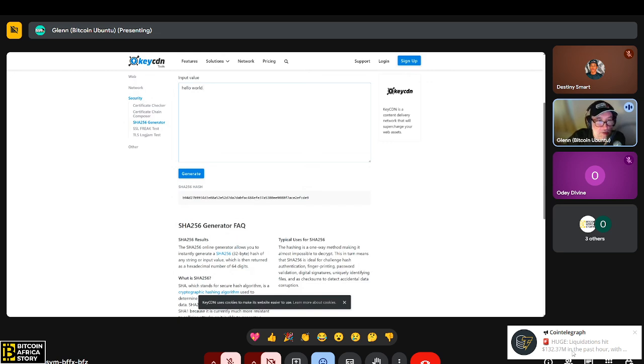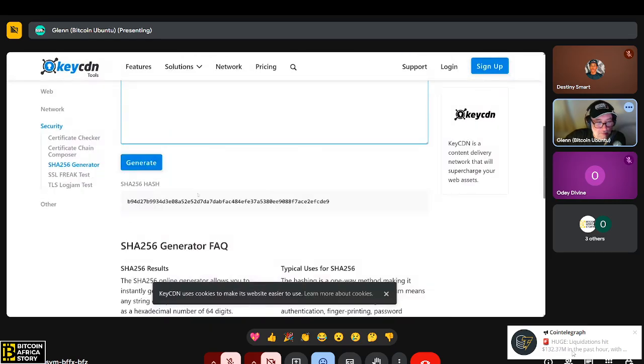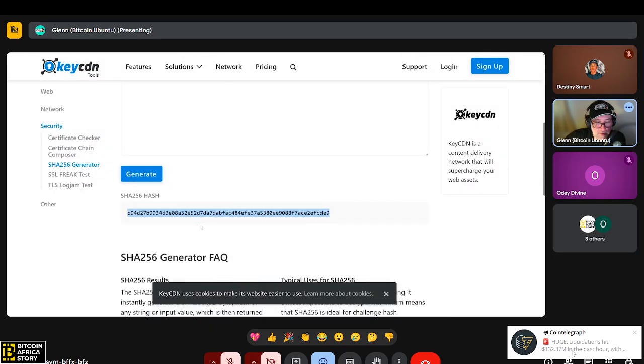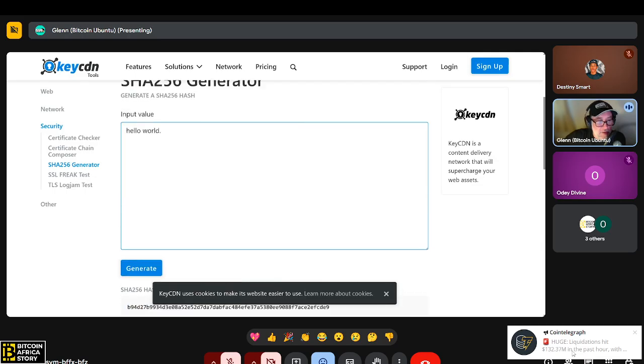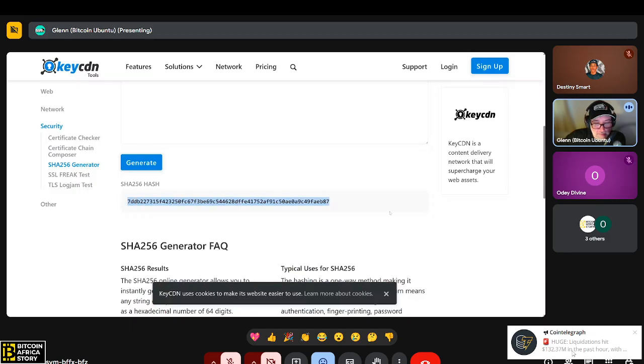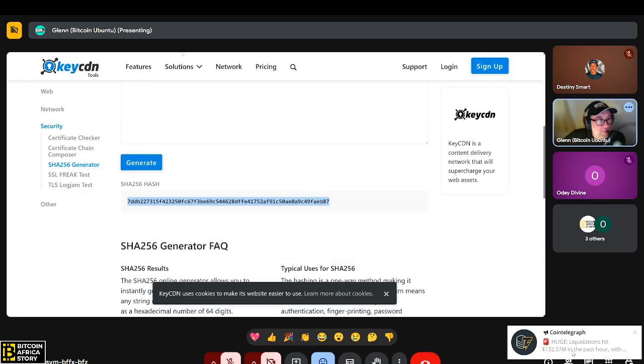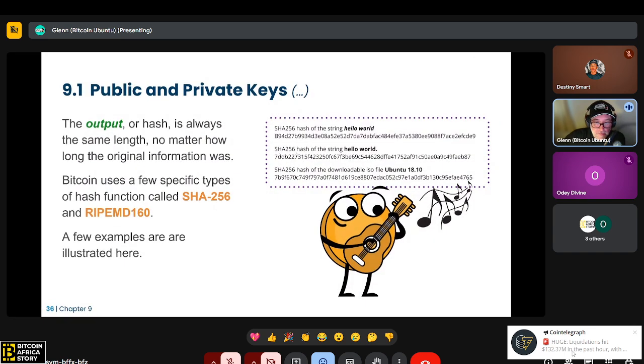Let's try and add a full stop to this input and just take a little mental note of that SHA-256 hash there, right? Let me make it a bit bigger for you guys. Now, if I add a little full stop here and generate a new hash, you will see that my hash is now completely different. It's in no way similar to the original hash, even though I've made the tiniest change, right? And again, if we compare here to the slides, we'll see the SHA-256 hash of hello world full stop, they get an identical result.